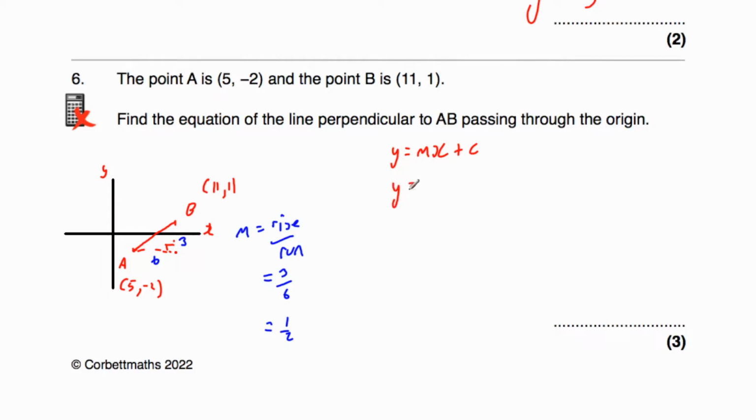That means that its gradient will be the negative reciprocal. So we're going to do y equals, and the negative reciprocal of a half: it's positive, so the negative reciprocal will be negative, and it's a half. So when we flip that over, we get 2 over 1, which is 2. So that's -2. The negative reciprocal of a half is -2. So it'll be y equals -2x. And then in terms of our plus c, the line passes through the origin, so that means it's going to be 0. We're not going to write plus 0, so it'll just be y equals -2x. And that's it.